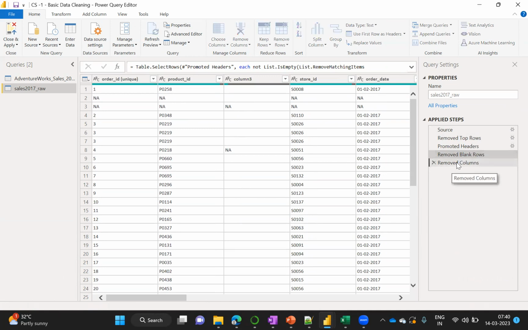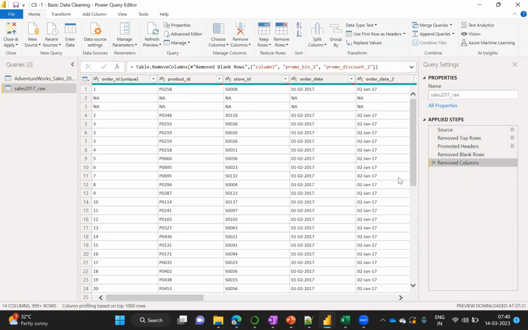But if you have a direct connection, a live connection to the database, that is different. That is not like imported data. We will see that we have live connections directly to the database. If you have a huge amount of data and your model cannot handle it, you can go for a live connection and get the data directly from there. But it will not have the performance benefit, because you are directly connecting to the database and getting the data from there, and then working on that data.